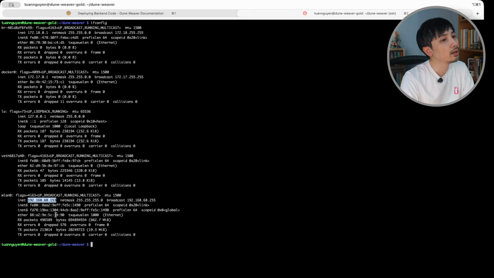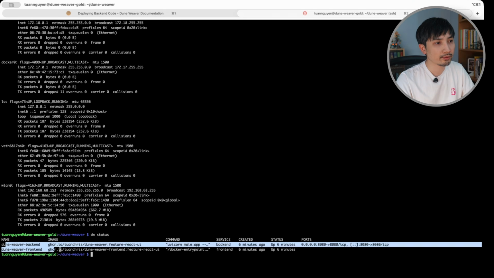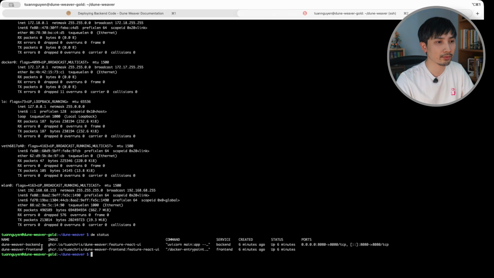So you can copy this IP and go to your router settings and set this as a fixed IP so that it does not change every time the Pi restarts. Now that we have the backend up and running, you can confirm that with dw status, and it will show that we have the front end and the back end running.